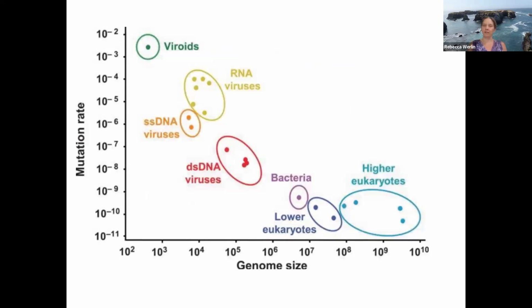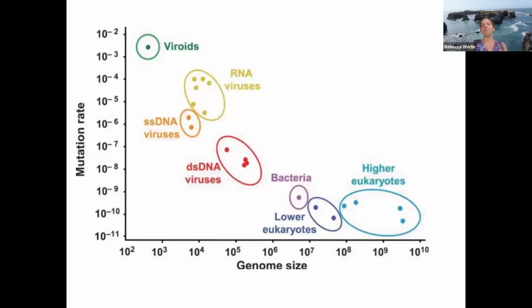So higher eukaryotic organisms have very careful DNA synthesis enzymes and have lots of enzymes dedicated to fixing damage in DNA. Lower eukaryotic organisms like single-celled amoeba also will mate to evolve, but they're usually a little bit sloppier at fixing genetic mistakes. Bacteria want to evolve using mutations, and so they are the sloppiest of the living cells. And then viruses are not living, and they're going to evolve again through mutation. And so they're very sloppy at replicating DNA, especially if they have their own polymerases to make their new genomes.